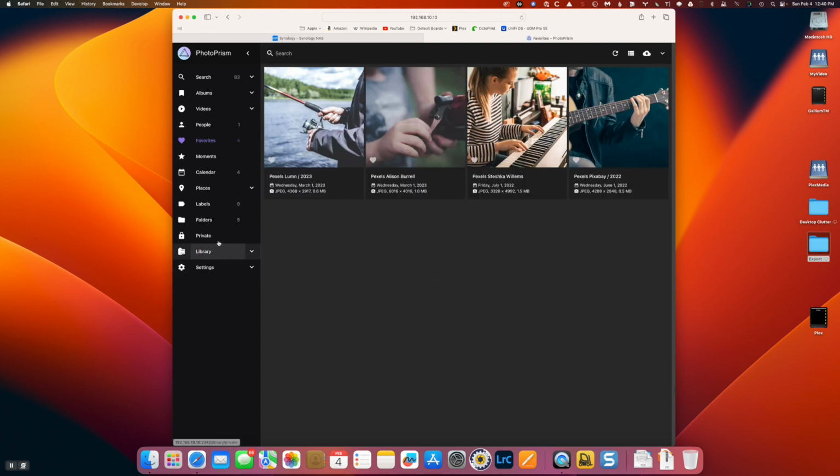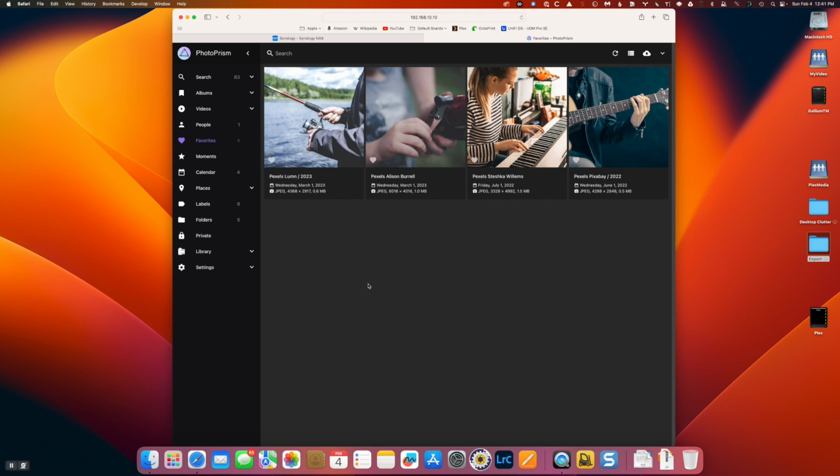It's a really nice tool. It's fast and it's free, and you do not need to have a user account login or anything to use it within your home. If you want to use Photoprism on the internet and expose your home photos to the internet, that's outside of the scope of this video, but you definitely would want to have user accounts at that point.